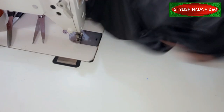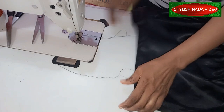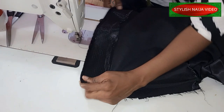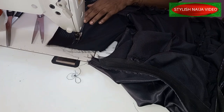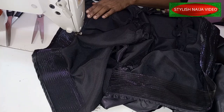Okay guys, you can see what we have here on the right side. For it to have that bulky nature, I'm still going to secure it down. To secure it, you need really stable hands. It's better to do it from the right side so you'll be able to make sure your stitch is straight. I'm going to hold it like this and start stitching it down. You see — just continue like that.